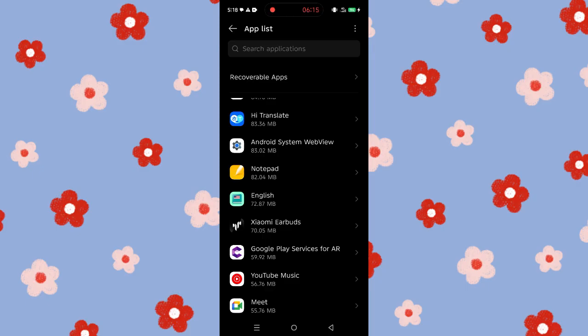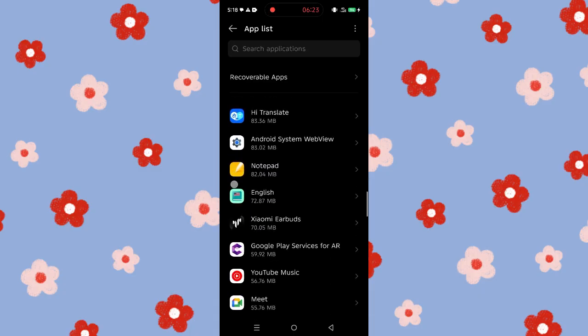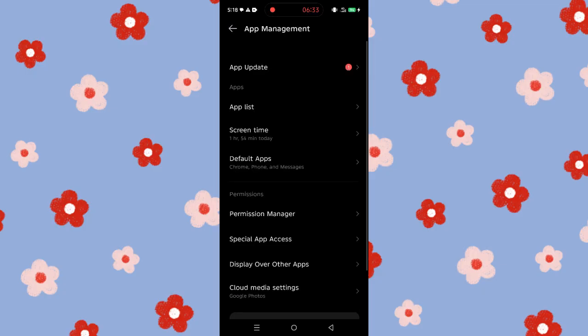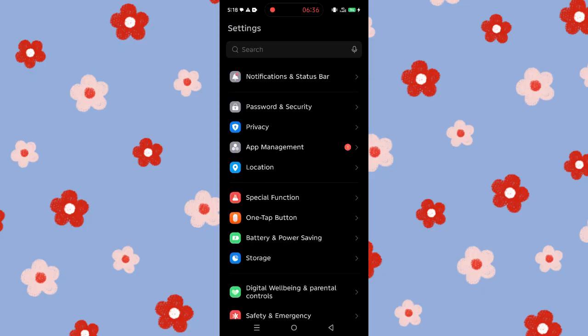So I believe that for Android users, for iOS users, beg your pardon, for iOS users, you want to offload the app. So there's a place you call offloading of app. So once you see your Disney Plus, click on it and then look for where it says offload app. Click on the offload app and then offload. So that's what you're going to do as an iOS user. So yeah, basically these are the things you can actually do to fix the error code that I talked about.